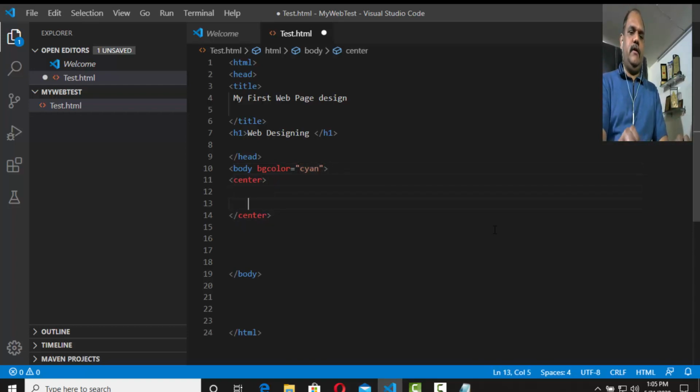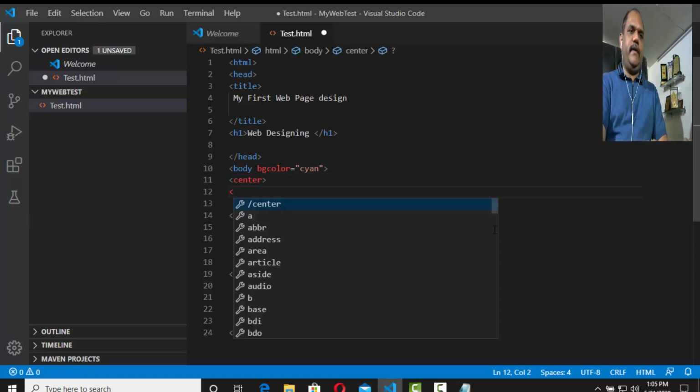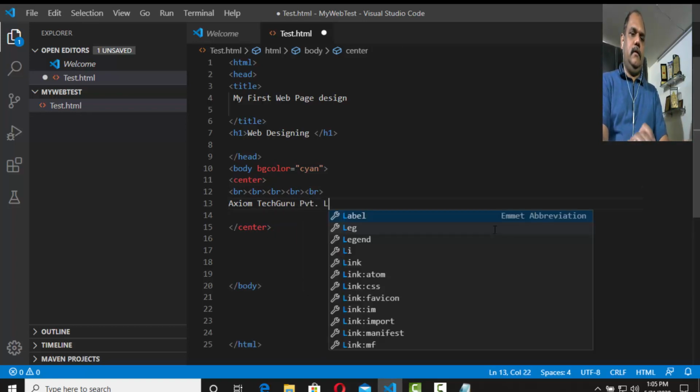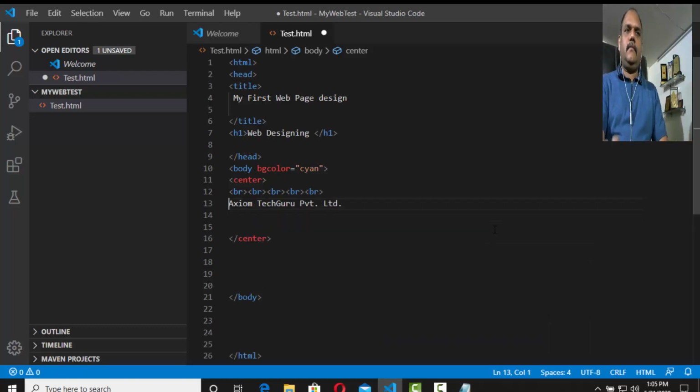Then a few breaks, a few new line characters, and then Axiom Tech Guru Private Limited.